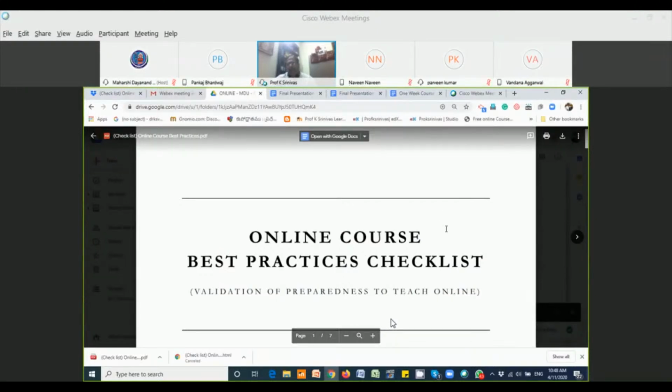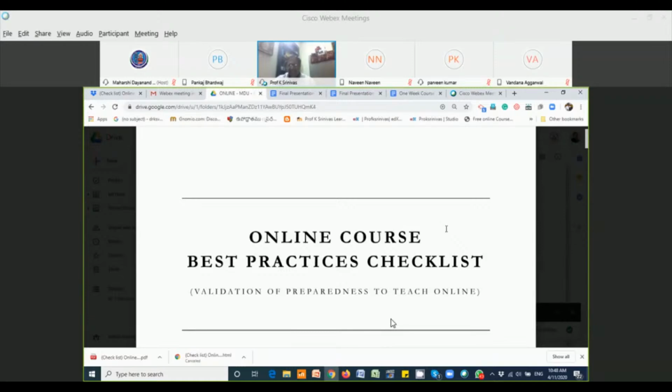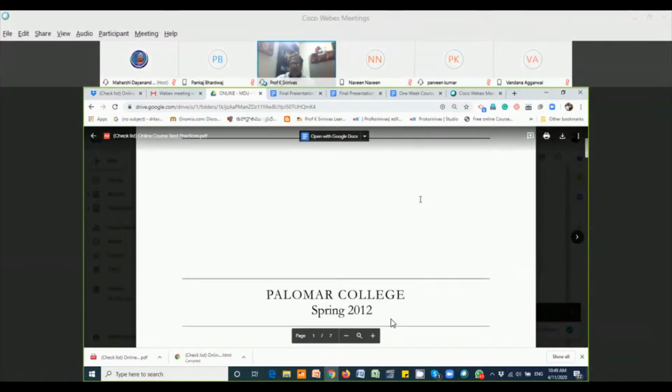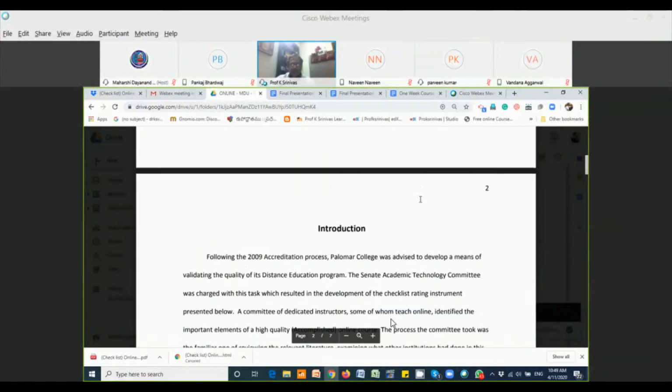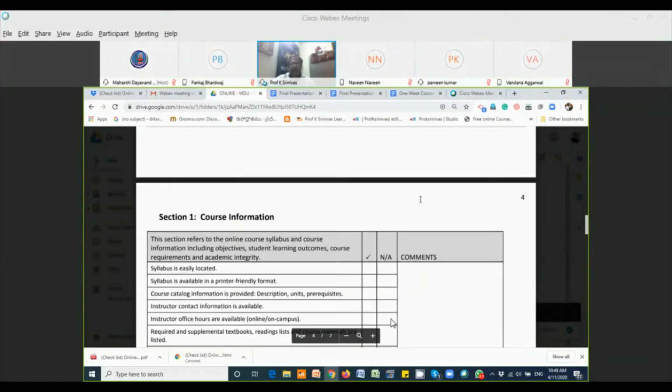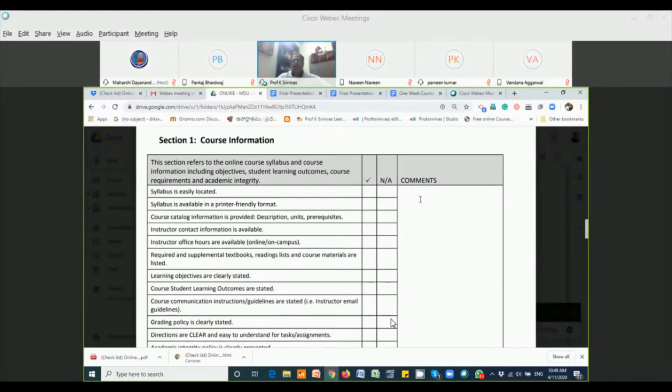So what are the other factors we should consider while designing the online course? These are important items I wish you would pay some attention to. This document has around 6 sections, and each section has around 15 to 20 checkpoints. This document can be viewed from the content point of view, and it can also be used from the teacher's point of view.